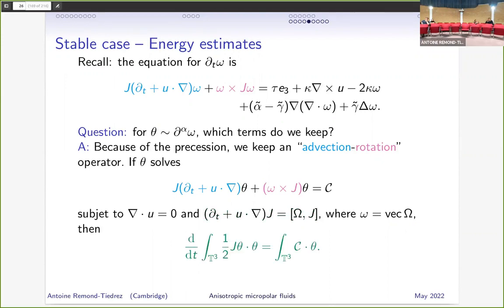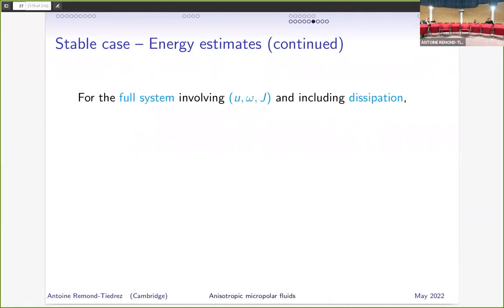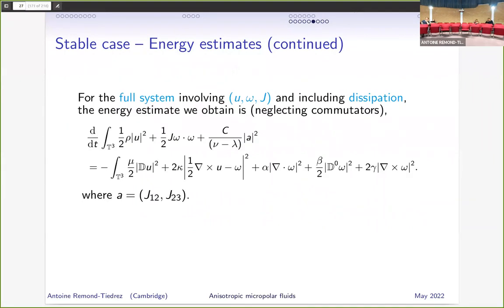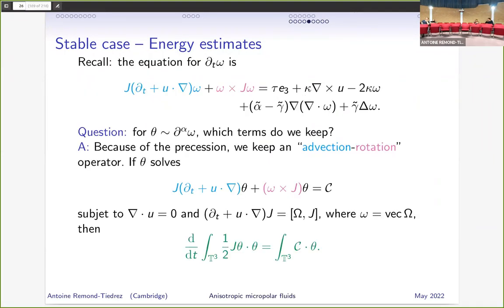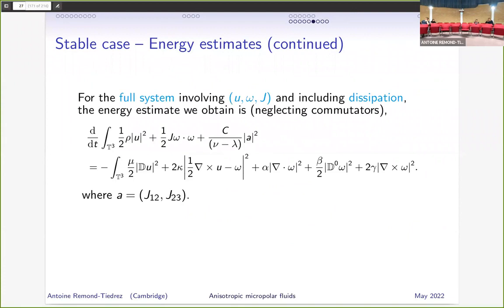And then the question is, okay, can I control these interactions? That's going to be the last step for us, or actually, maybe not quite. I dropped the dissipation out of it, and I'm putting it back right now to show what it looks like. So the point is when you keep the right parts of your nonlinear thing to get good estimates out of it, which is in this case keeping this advection rotation operator, this is what you get.